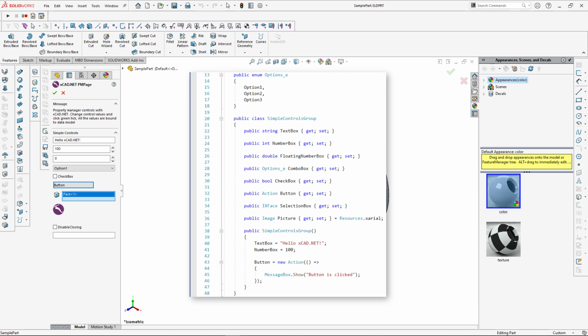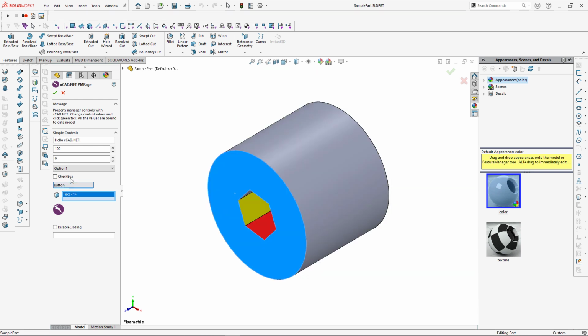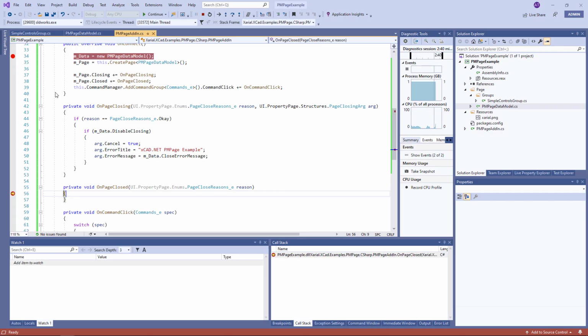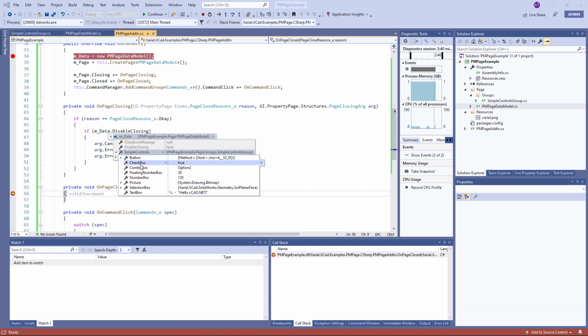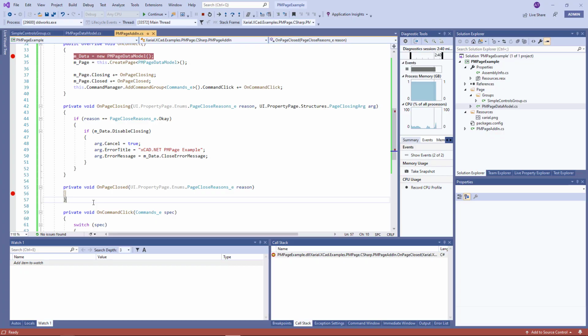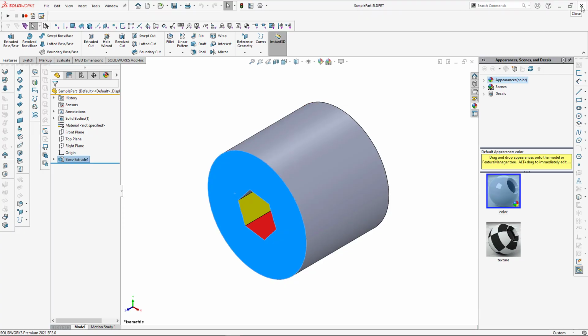Finally, the property of image type has been rendered as a PictureBox, where the instance of an image has been displayed in this PictureBox. We can now modify some values. Let's select a different option in the ComboBox, assign some numeric values, and click the green tick to validate the values in our data model. Now I can inspect the values of my m_data variable, which corresponds to the data model, and you can see CheckBox, ComboBox, NumberBoxes, our field, including the SelectionBox, is set to the instance of the selected face.